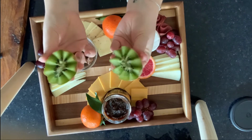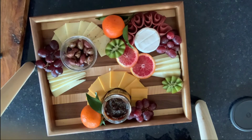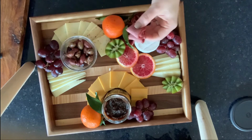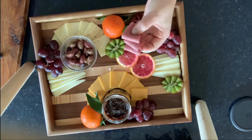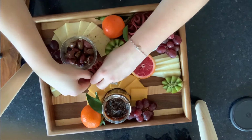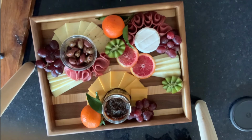Beautiful. Next, I have this kiwi that I just cut in sort of a zigzag formation. It's super cute, adds a pop of color. I'm going to go back to that salami and complete the half circle on the other side around the olive ramekin. There's nothing worse than serving salami just straight out of the package, so it just gives a nice visual to your board. Your guests will really appreciate it.